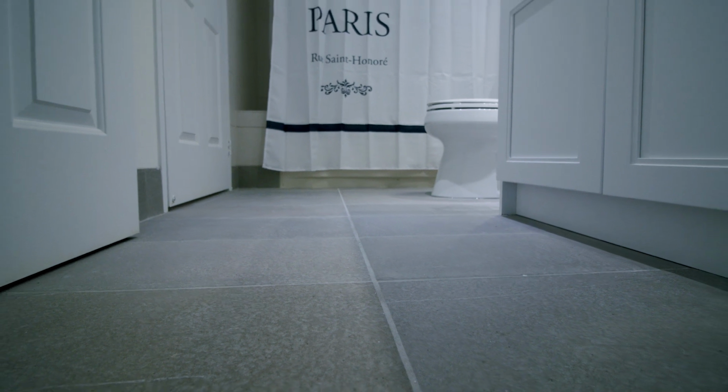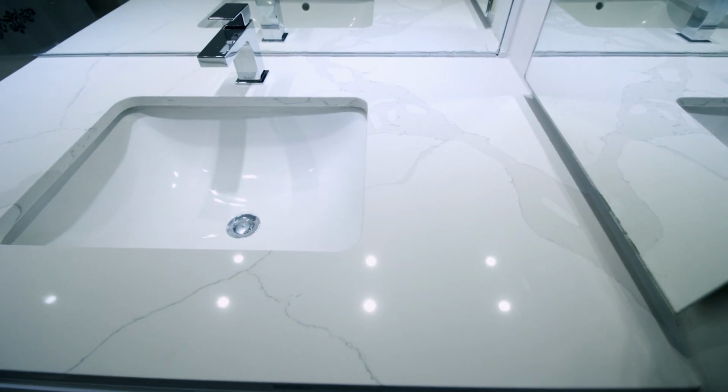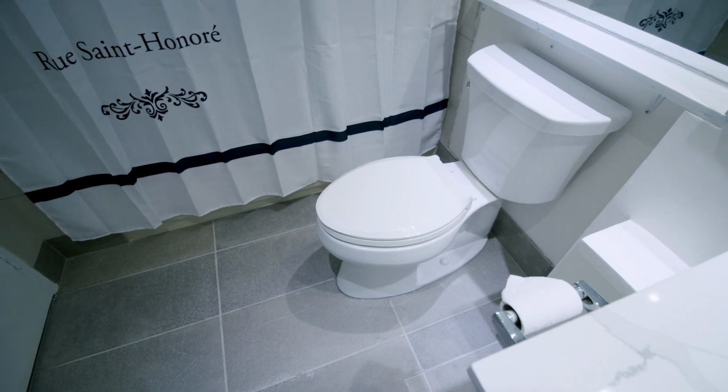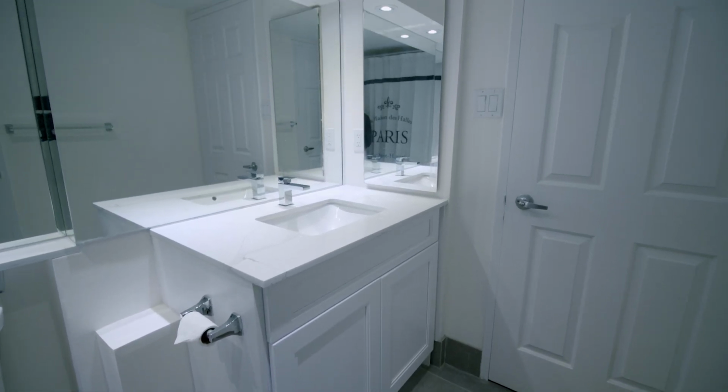Ensuite bathroom. We did a little bit of a renovation here, not a full redo. The clients did like the tile that's on the floor. It's actually the same tile flowing in from the foyer, so they were happy with all of that. We ended up changing out the vanity and the countertop, so we did some updates there and gave them a brand new Kohler toilet. But you know what, even with just some of these little touches and changes, brings it up to date right away. And a new coat of paint, of course.